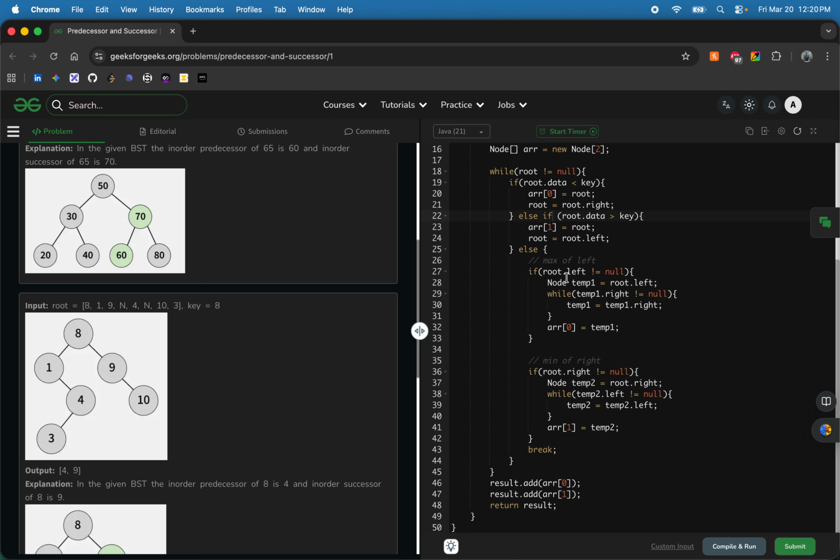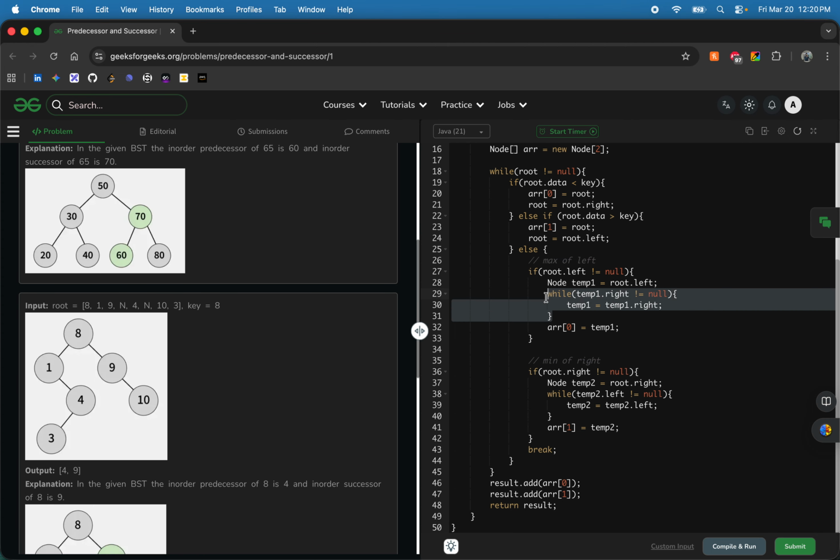So we check that if root dot left is not null, we first go towards the left and then we keep going towards the right, because towards the right only we'll get the maximum one.